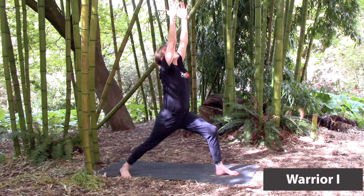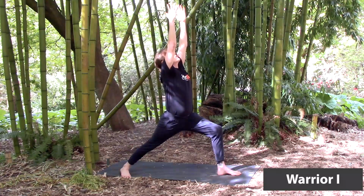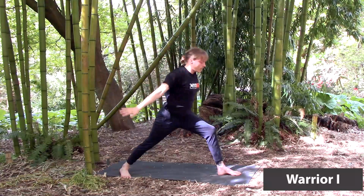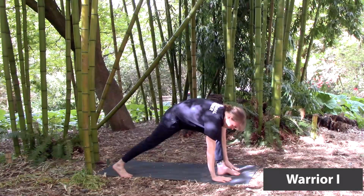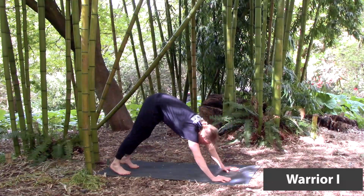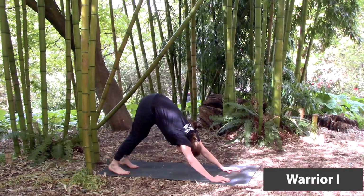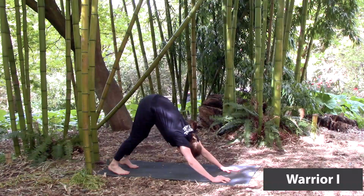From here we can inhale, come up tall. Gaze up to the thumbs, exhale, we sink a little bit deeper to come into that warrior one position. Nice, strong, broad shoulders. And then we can exhale, come down, slowly sink the heart down to our knee. As we return, we can straighten that leg back up. We're going to push back into that downward dog with an exhale. Beautiful. So this pose you can hold for around 5 breaths or 30 to 60 seconds.